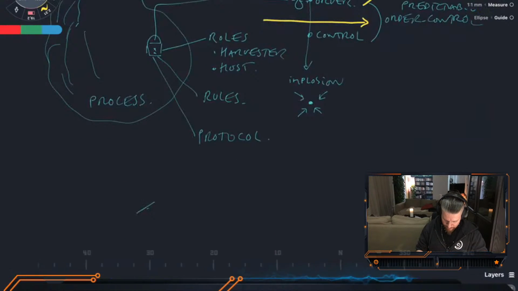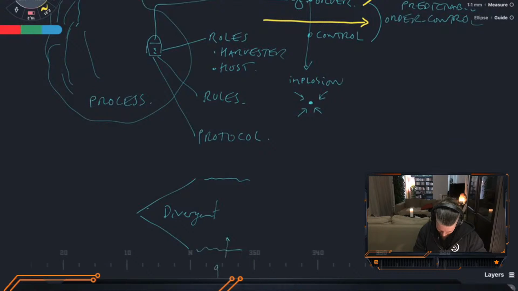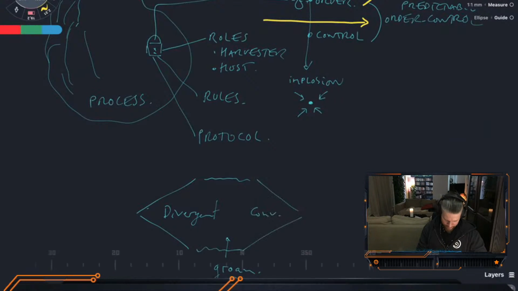There will always be a period that's what we call a divergent period, meaning that you're opening your thinking. There's always going to be a period of floating uncertainty called the groan zone, because people groan when they're in that, mostly. And there will also be a period of convergent thinking. And there's a beginning and there's an end. If you want to get people walking away feeling good, there needs to be a psychological feeling of closure at the end. So typically, you can think of any process with that series of steps.